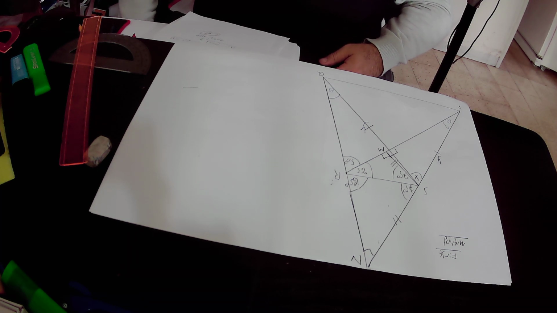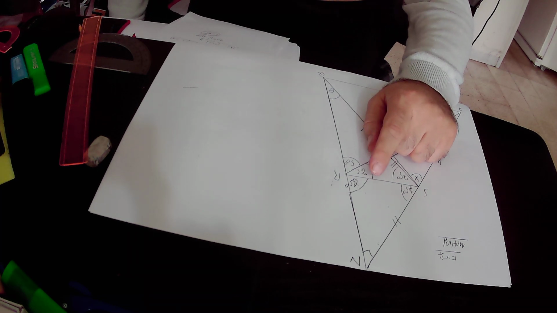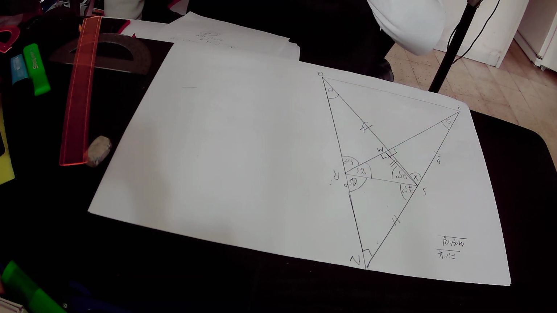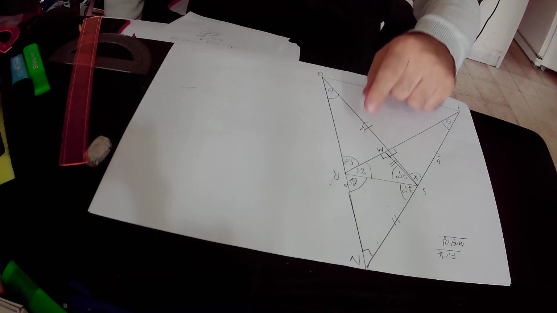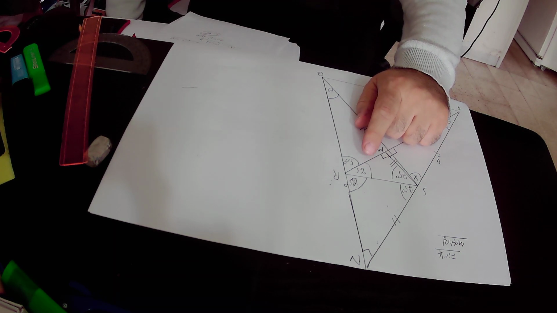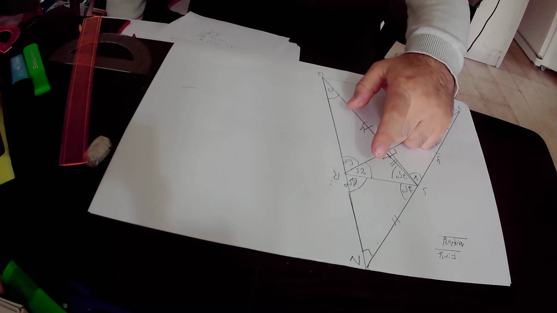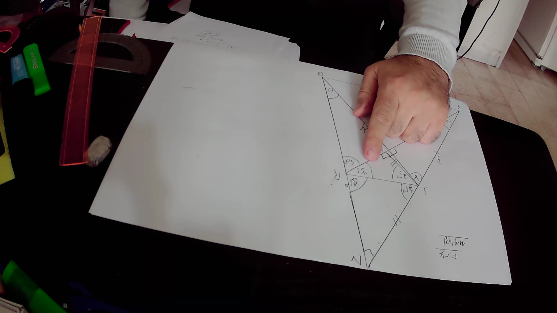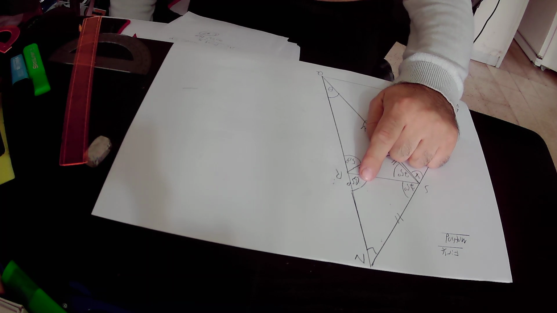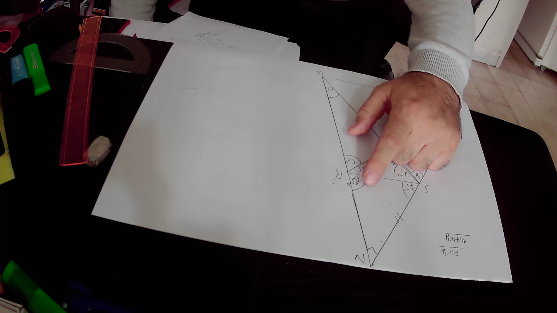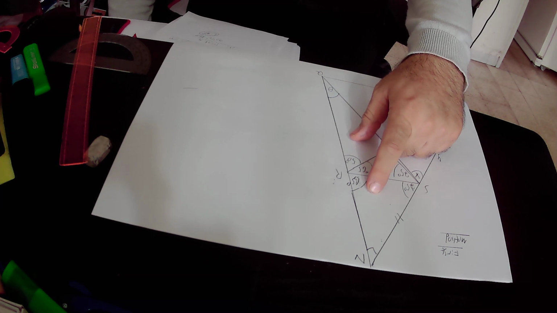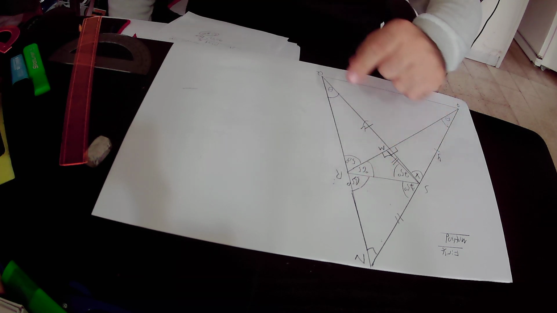Then, after we extended QR by a straight line, we know that QN is a straight line, and the sum of the angles on the straight line QN at point R must be equal to 180 degrees. So this angle is 50 degrees, this angle is 65 degrees, so this angle must be equal to 65 degrees in order to complete the sum of the angles at point R from this side of the straight line to 180 degrees.